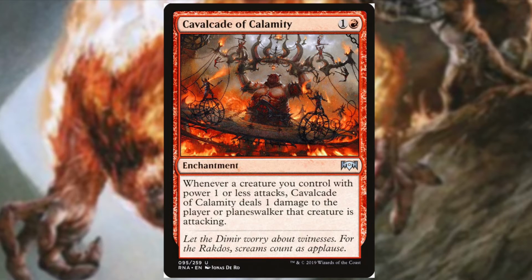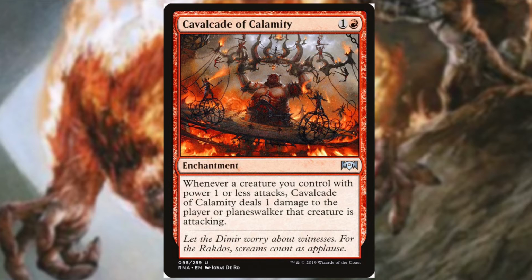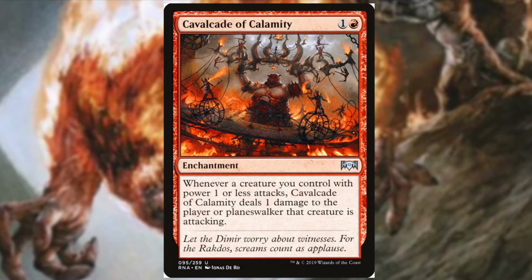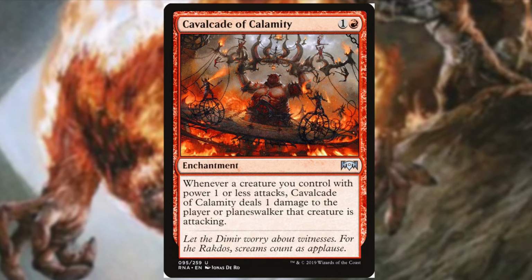Cavalcade of Calamity. Let me paint a picture for you real quick. One of our 1/1s deals damage to our opponent. That's going to be 3 damage. Well, then Cavalcade of Calamity is going to go ahead and see that and deal 3 damage to that opponent too. So we are dealing 6 damage with 1/1s in this deck. That doesn't sound legal, but hey, it happens.